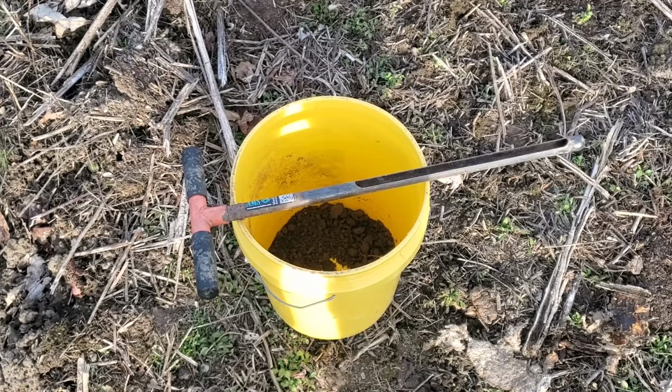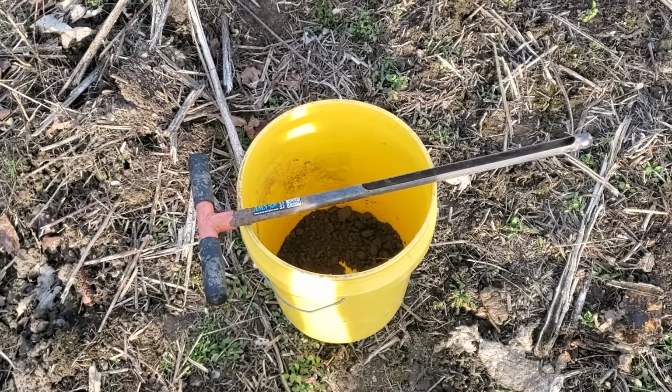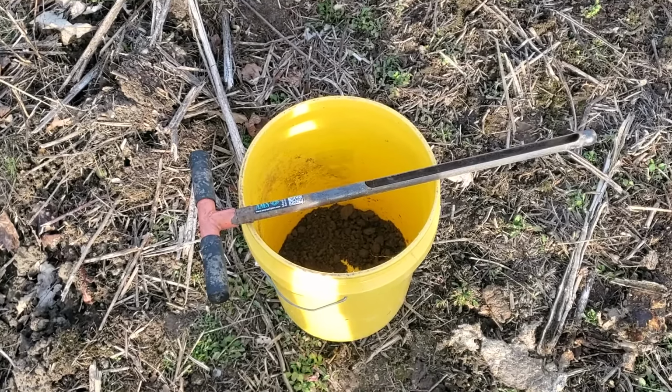All right, guys, I think I'm going to do a soil test. I didn't do one last year. I'm not terribly worried about it, but I kind of want to do something different with how I'm going to fertilize this year, so I kind of need to see where I'm at.